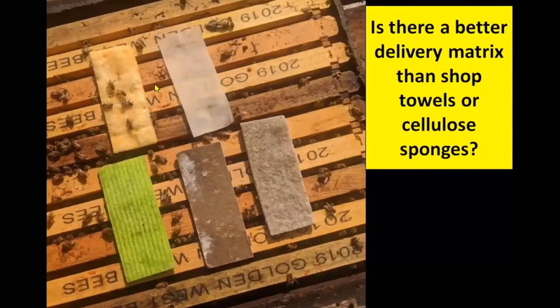Now what I'm doing is testing out different matrices. I just ordered four different ones yesterday: rayon felt, polyester felt, wool felt, and a wood wicking mat. So I'm trying out different things. These are different kinds of industrial wipes and absorbents, many of them much cheaper than the Swedish sponges. So I hope to figure out something here.